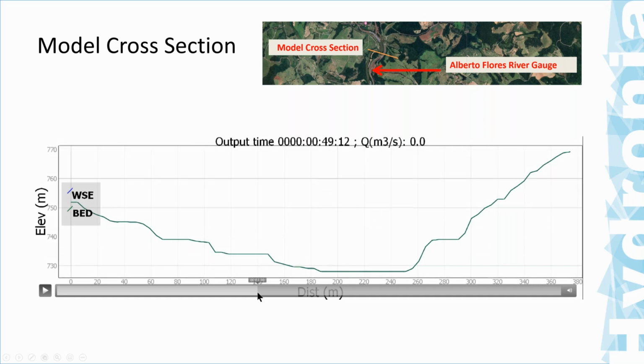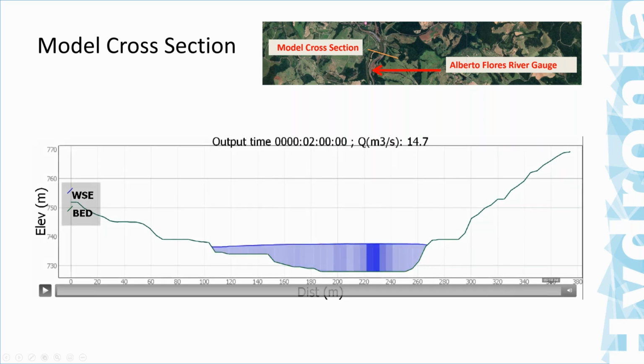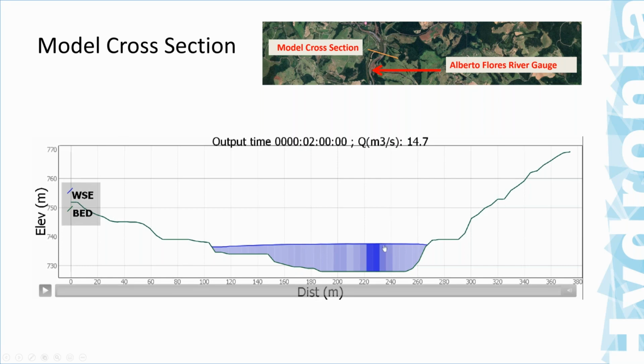50 minutes from the dam failure, the flow starts to increase here in the dam until the dam that was created, and then until about 2 hours. So it's not exact, but it's pretty close to what was observed in a gauge. So we could see that the actual flow that reached the Paraopeba River was at about the same time that it was observed in the gauge.